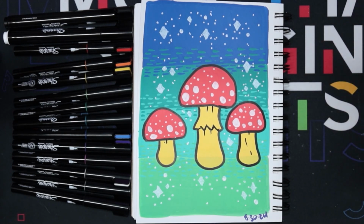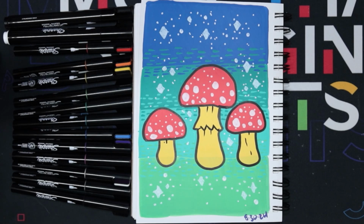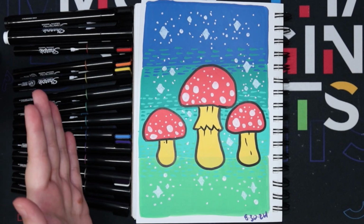Another thing is, I think we need way more colors, and I know Sharpie is capable of doing that because they have a huge collection. I have the whole collection. So I know that there are more colors than just this in Sharpie's permanent line, so I'm hoping someday they'll come out with more colors.